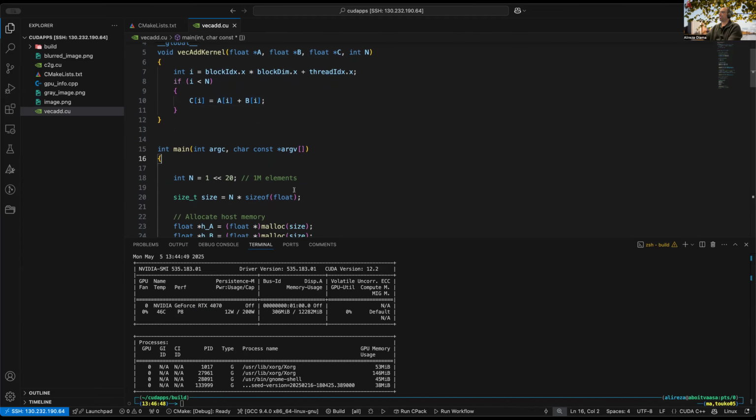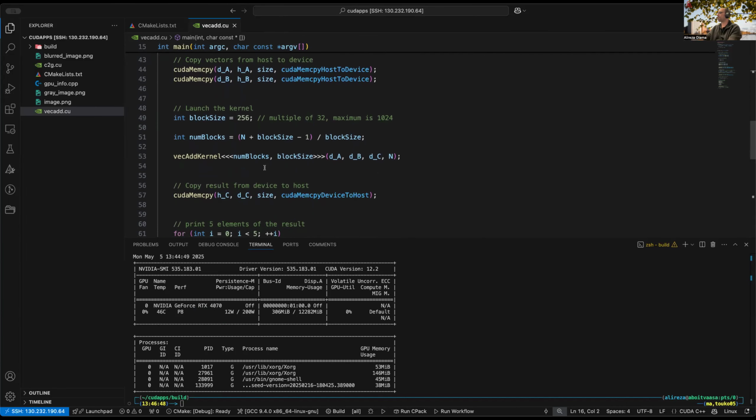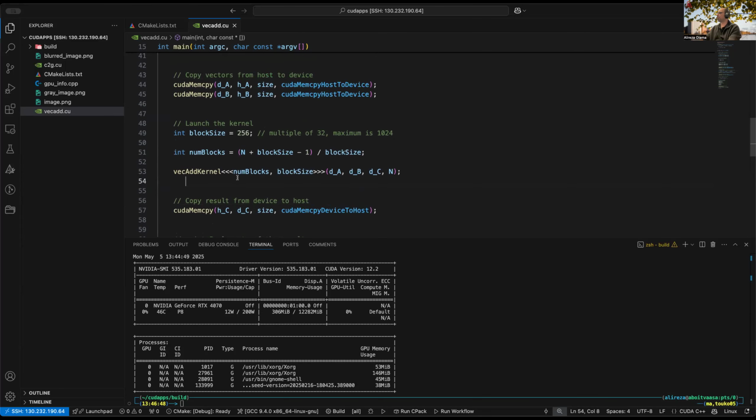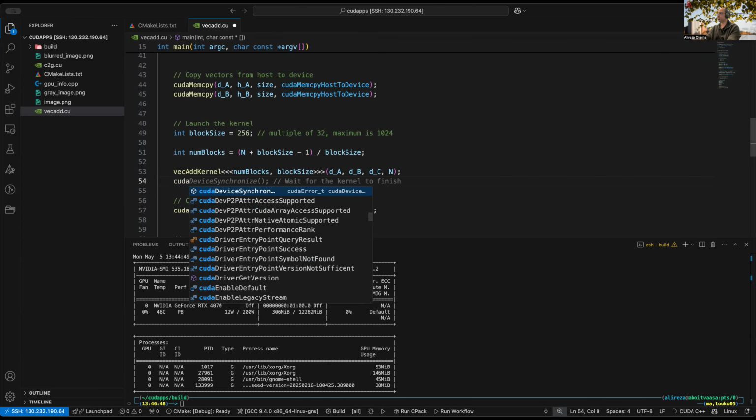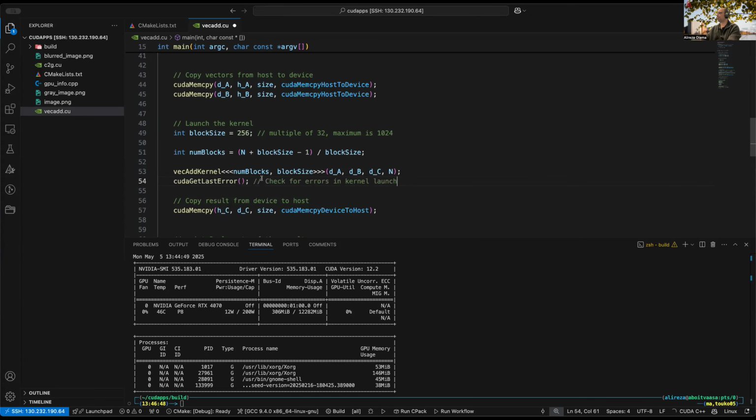So if you use this cudaGetLastError, here after I launch my kernel, I can have this error checking like cudaGetLastError, right?